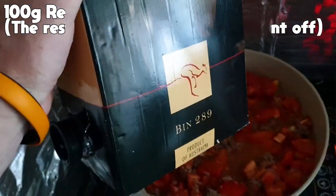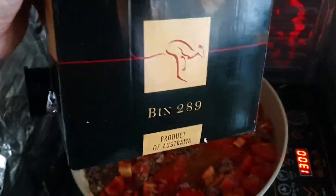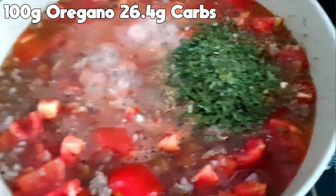Now I'm going to put some of the red wine in it. If you want to be more strict keto, low carb everything, reduce this — meaning you're not going to have the alcohol, it's going to be cooked out. It obviously adds a few more carbs, but I find the flavours absolutely beautiful. So I'm just going to add in some of this as well. I've got some parsley and some oregano — just going to put a sprinkling of that in.